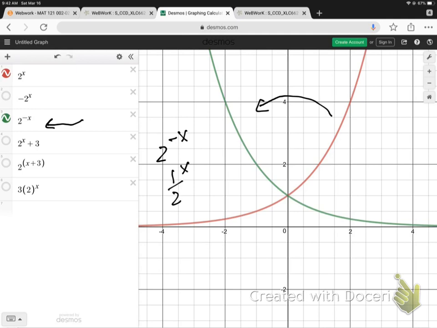And again, that's why it kind of looks like this and not this. When we have a base somewhere in between 0 and 1. Right, so reflection over the y-axis. Let's move on to the next one.